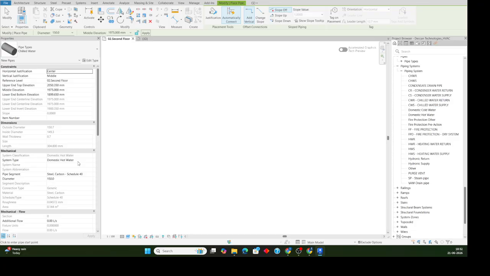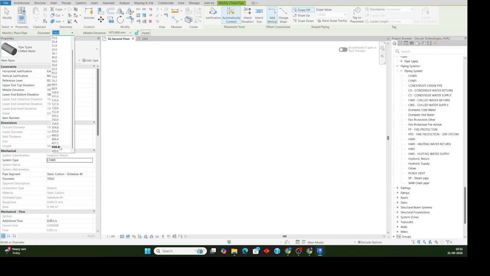Normally, I will show you one pipe example. For example, I just want to make a chilled water return and supply. I'm just using that one. And here you can choose the diameter size of the pipe. So I need to use a pipe diameter of around 250. Then I just want to set the elevation. Of course, you need to give it. So for example, I'm just giving 2000.